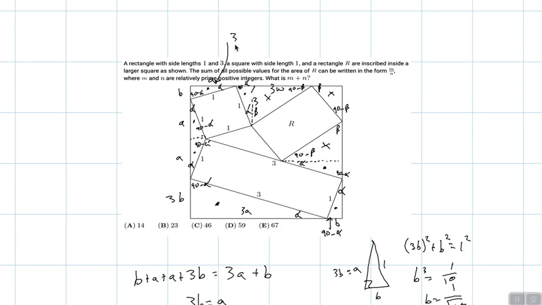So that would be 3, and that's b, so that's 1. So we have 3, 1, and 3w. Since this side has to be 10, this side will be 6 minus 3w. So now looking at this, that's 6 minus 3w. Again, since this is the side across from the angle beta, we'll have w times 6 minus 3w.